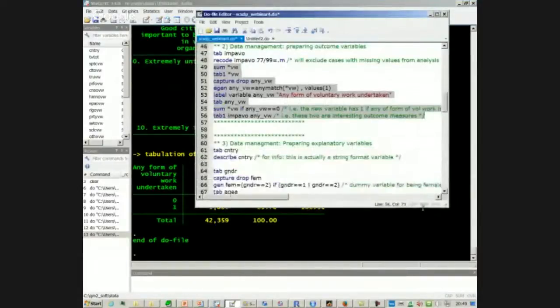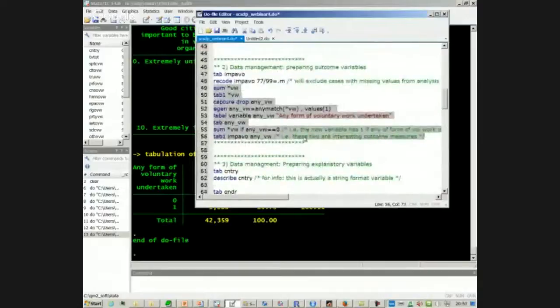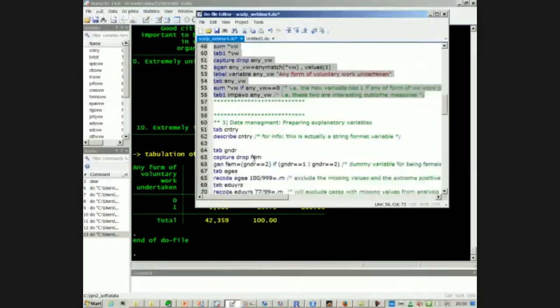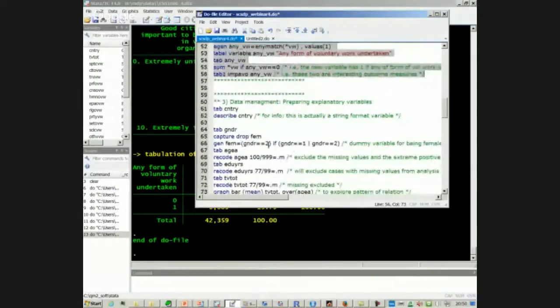Now, as ever with secondary survey research, using software to analyze data, there's quite a lot of preparatory work, data management, preparing variables for analysis. Not just the outcome variables, but we've got a number of explanatory variables that we think might be important.